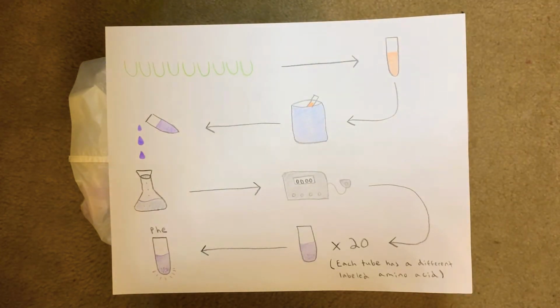So Marshall Nirenberg and J. Heinrich Matthaei started off with a poly-U, which is a homopolymer and essentially a long string of uracil nucleotides. They added the poly-U to a test tube that had a cell-free translation system, 19 unlabeled amino acids, and 1 radioactively labeled amino acid. This test tube was then incubated for translation to occur. Once this had all been done, they filtered out the protein and the filter was checked for radioactivity.